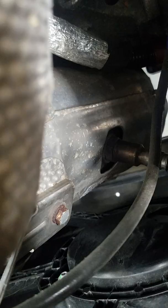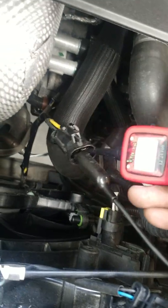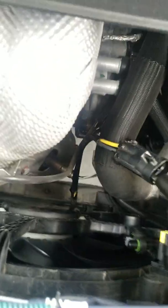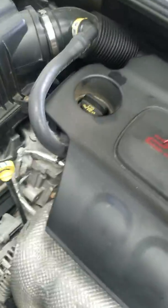We'll hook up our ground to the fan and put power to it - you'll see it vibrate. It also blew the fuse on the probe. Sometimes when there's too much amperage and it's a big motor like a starter, it'll blow the fuse on your probe. Usually if it blows a fuse, it might be a short. It keeps blowing the fuse so it wouldn't even spin. So we're going to go ahead and install the test fuse.